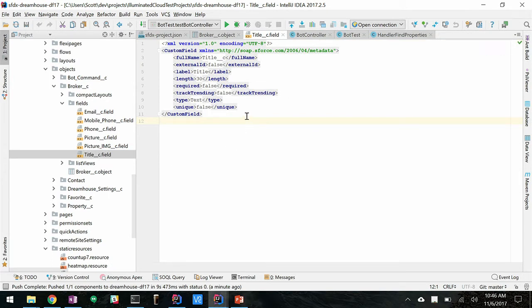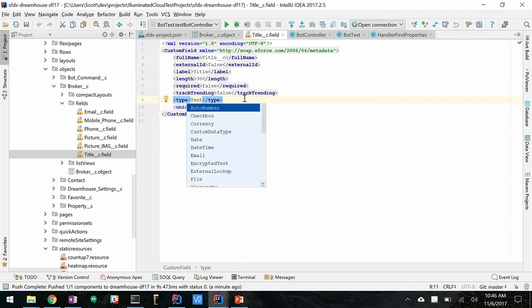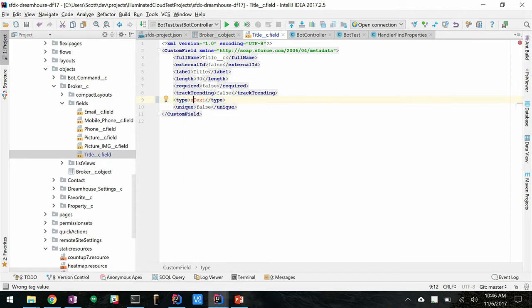You can actually go in and work with them directly. And in fact, one of the things that IC's had for quite a while is it has the XSD for the metadata XML files built into it, so you get full completion. Like if I want to know the data types of a field, I can just get completion on that. With these smaller chunks and the ability to get validation, in fact, if I type in the wrong thing, you can see it turns red. Those code inspections, it's not a valid type.